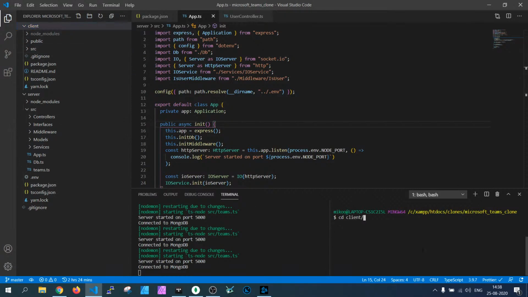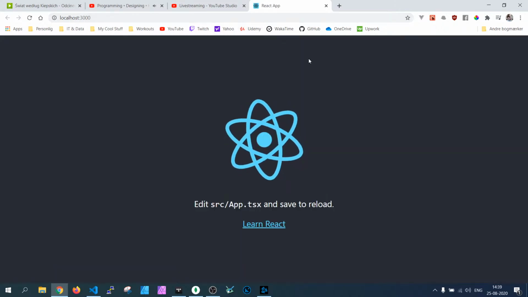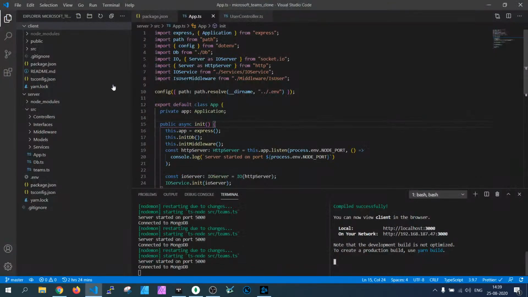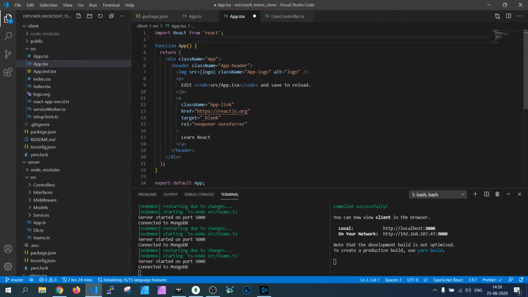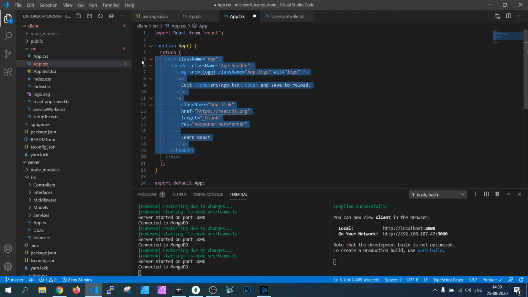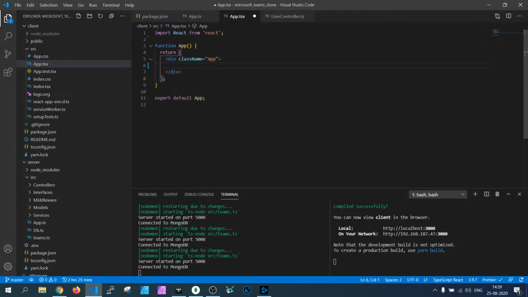So now we will say client and then yarn start. And now we have a clean React application. So we will actually need to remove these things. Now we have it like this.